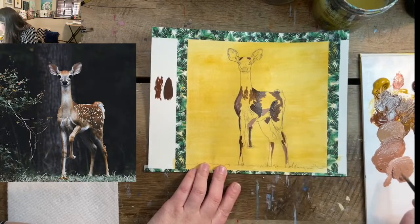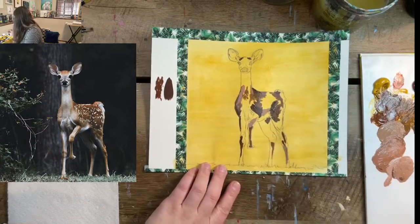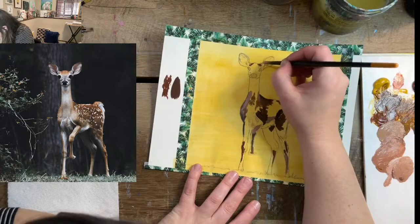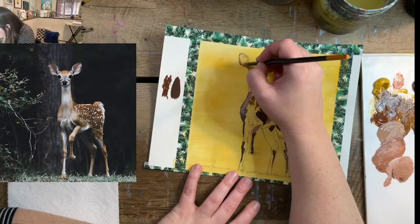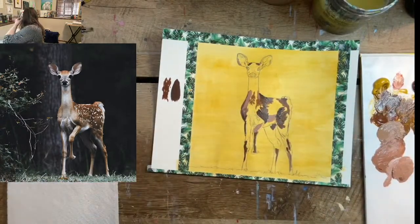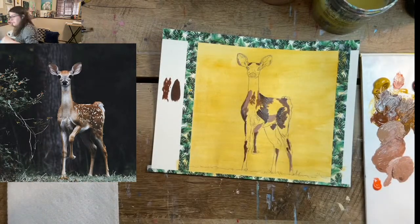There we go. I'll bring a little bit of some lighter values in here. It's not that I'm done with the dark, but I'll get to a point where I like to see a little bit of variation there. It helps me visualize a little better when I start to see some contrast. I'm still not totally satisfied with this color, which happens from time to time. So I'm just gonna revisit this a minute.